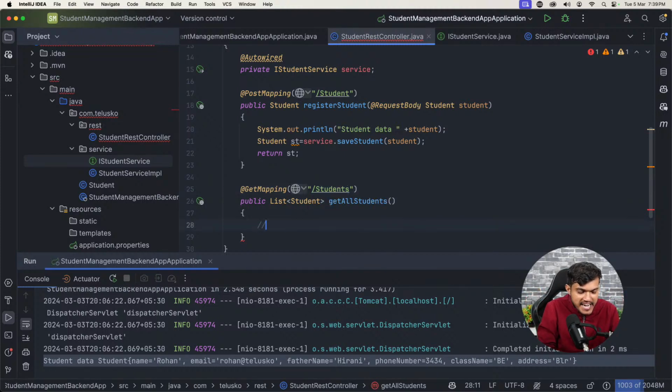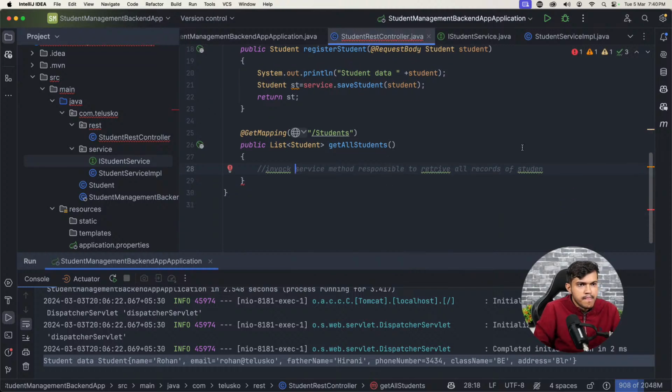So here I should be writing the logic: invoke the service method responsible to retrieve all records of the students.